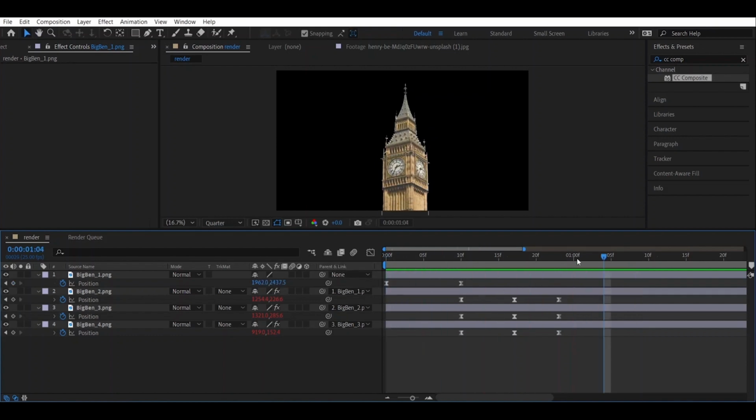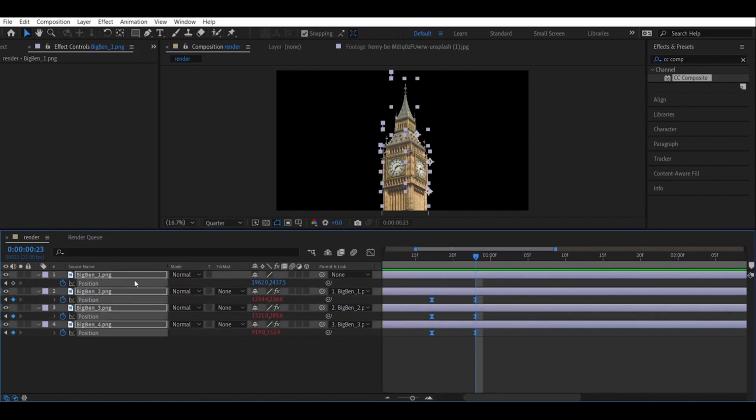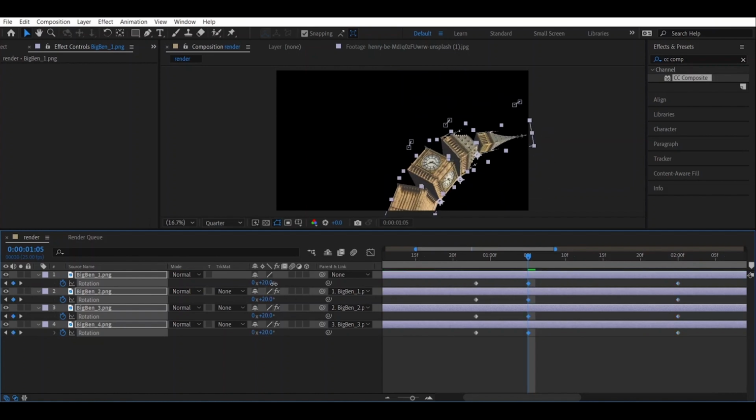So from here, we will start animating the towers. So for that, what we are going to do, select all of them and press R. Now we will add the keyframe at the rotation. Let's move around here and make keyframes here. Now go in between here. Now we will drag them to the right side like this.